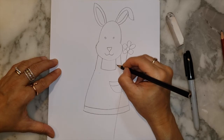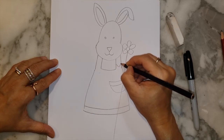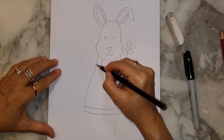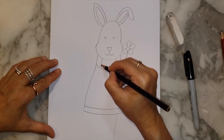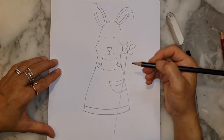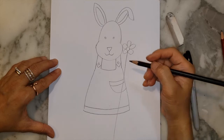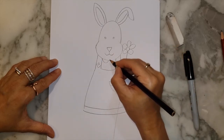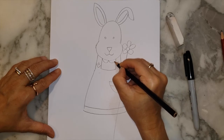Draw a V over here. Connect the two number lines, straight lines, and a V over here. Make a circle for buttons. So these are the overalls for your bunny. And maybe we could draw a little collar over here, like a happy face and a happy face on this side.